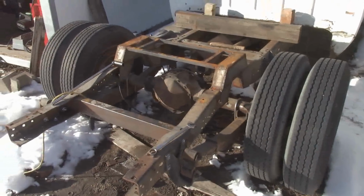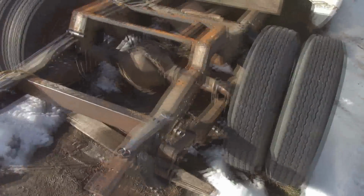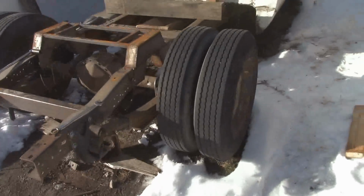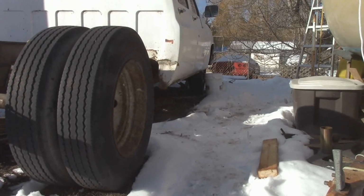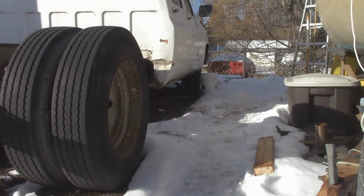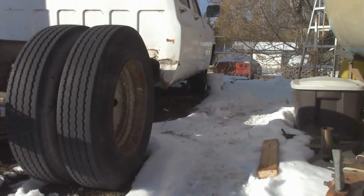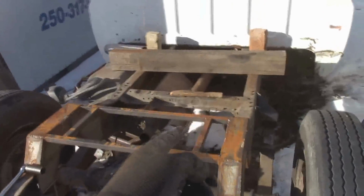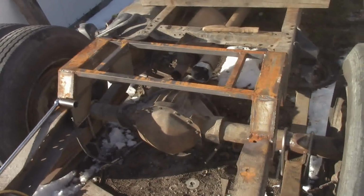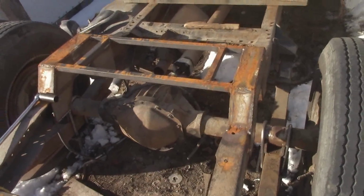Well guys, after two months, she's back on her own feet again. That's awesome. That is so cool. It's a lot lower. It used to sit level, now it's, well, I don't know, hard to say. Maybe 3 to 5 degrees. I'm just excited. So next step is I've got to move the drive shaft off to the side and torque that pinion nut down. So I'm going to give that a shot.